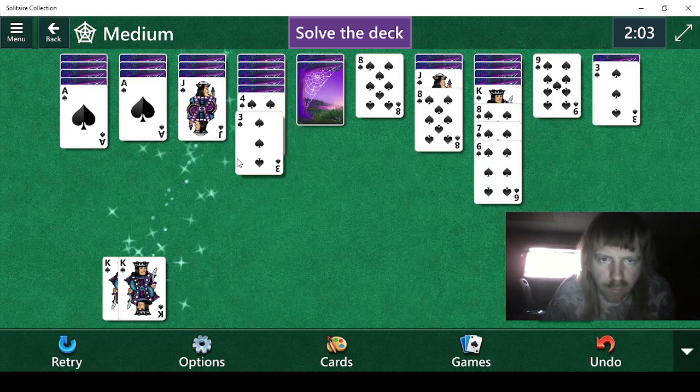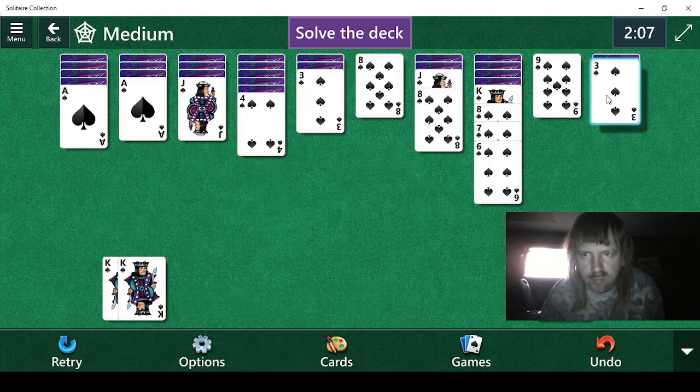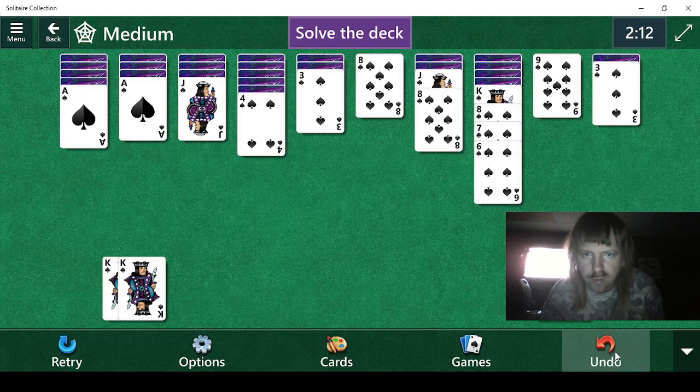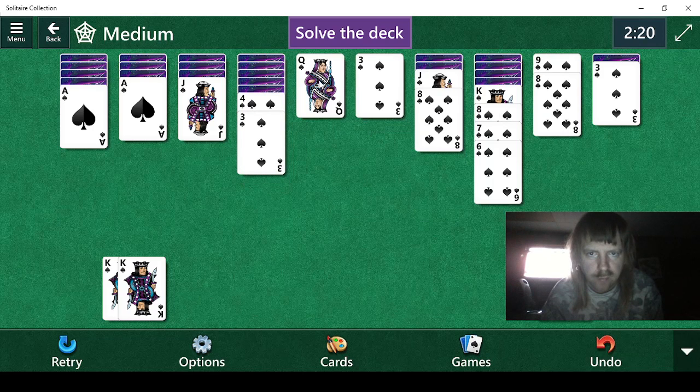Okay, now we can do this. Actually, let's not do that. That just leads to another three. We'll do this for now. Actually, that doesn't look very useful either. Let's do this. Okay, I knew that was like that, but we're gonna see what's under here. A queen.